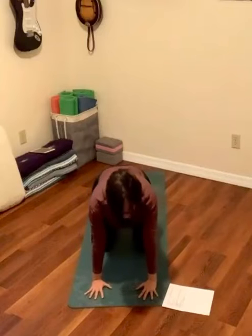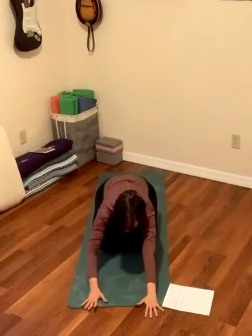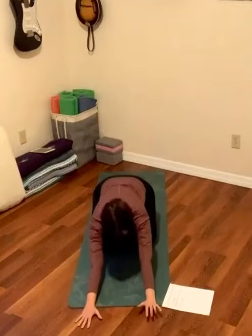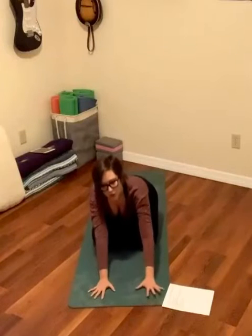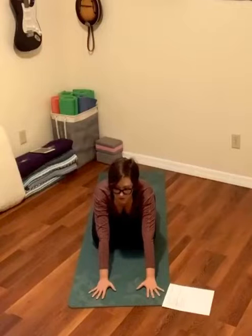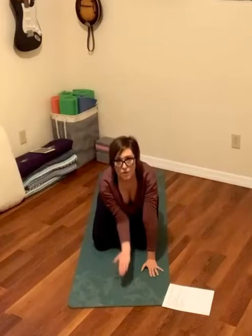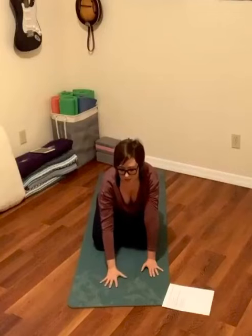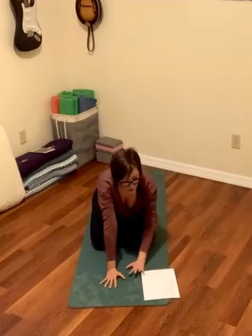Take a rest in child's pose, knees either together or apart, your choice. Keep the tailbone low as you drop the head gently toward the earth. Top of the forehead gently pressing either into the mat or, if you have a pillow or a blanket or a block, that can really help. We want to keep our tailbone low, but if our hips are tight, oftentimes it starts to just lift up when we try to bring our head down. So it's better to elevate the head. We say it's like bringing the earth up to meet you instead of trying to force the body into something that's not quite feeling right. So take a few deep breaths and just rest in your child's pose for a moment.